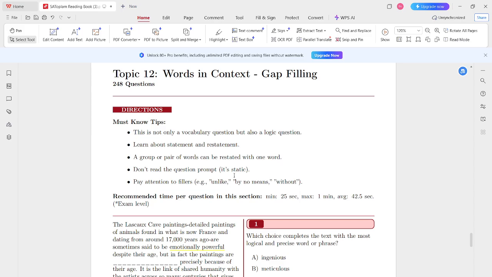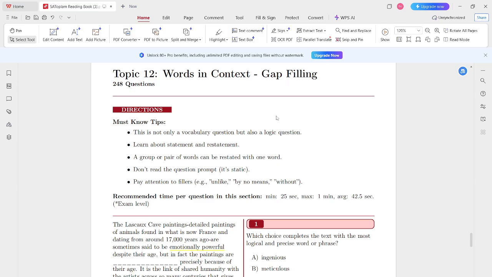We have looked through main idea questions, specific detail questions, but we have to analyze words in context questions too, because these are one of the hardest questions. These are the questions that you might solve or you might not solve. You are never sure. You cannot be 100% sure that you can solve them.